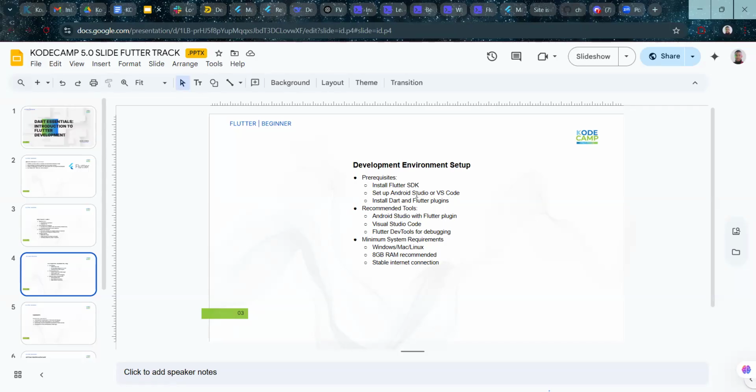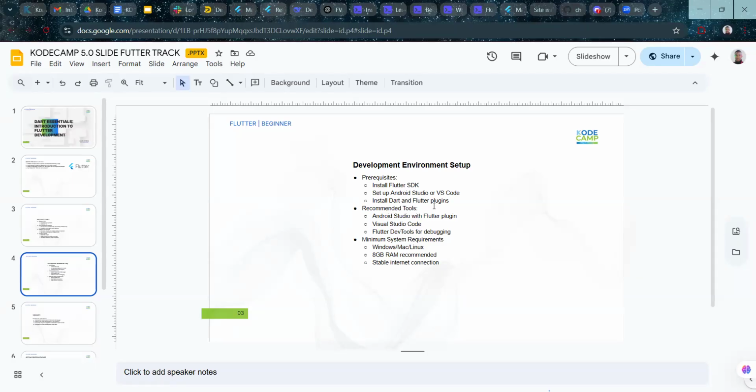Although you're still going to have Android Studio because it's also a requirement, Android Studio is way heavier, especially for trainees whose system does not meet the minimum requirement to handle Android Studio. So that, and Flutter plugins.